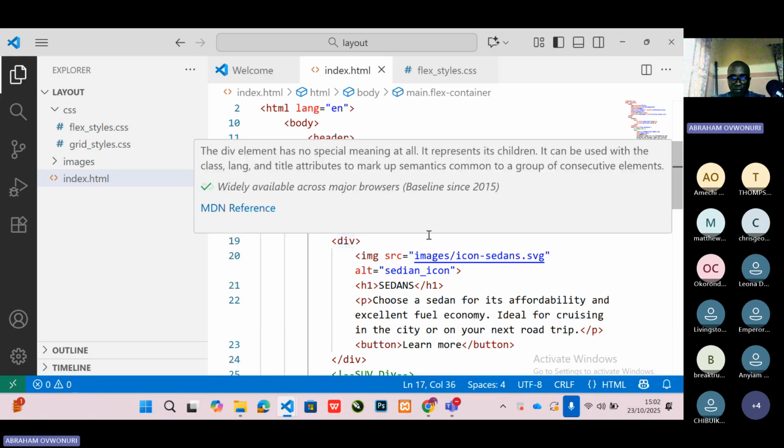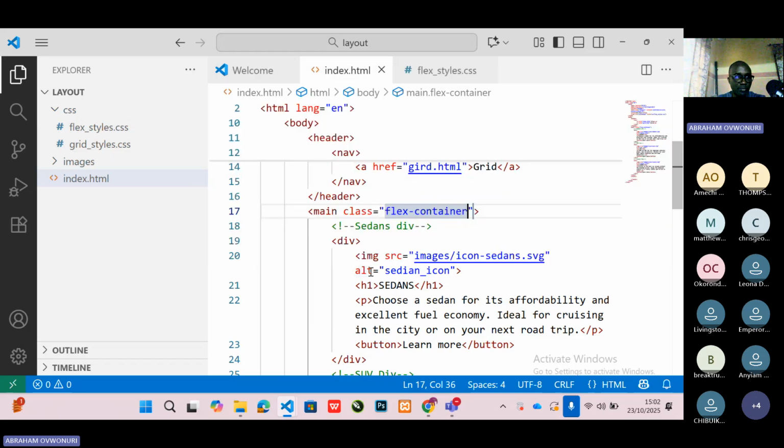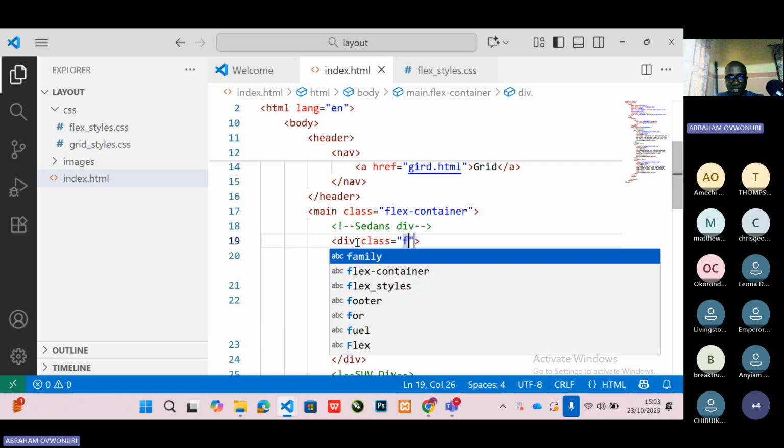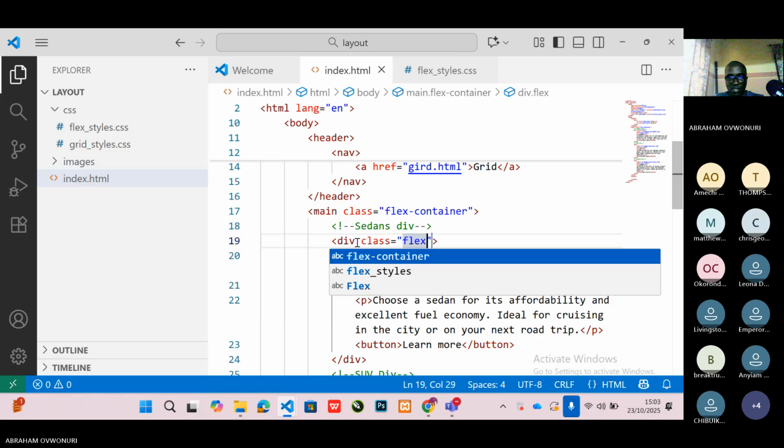This class flex container. And then the div can also be given a class because all of them are the same, so there's no point giving them different classes. But when it comes to the images and any other thing, we can give them maybe one or two different classes. So we say flex item.